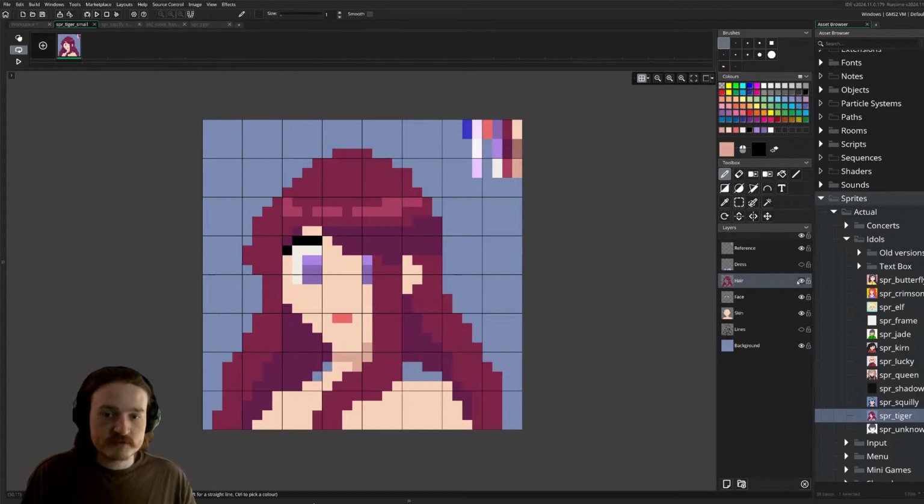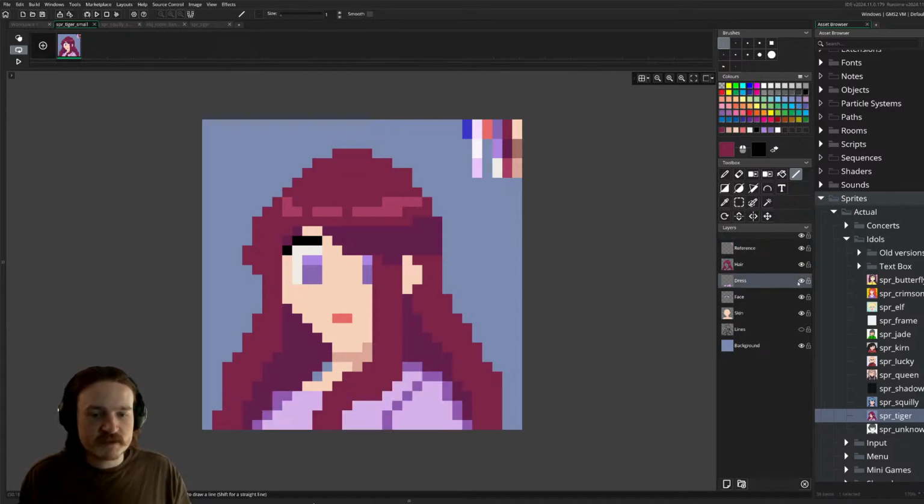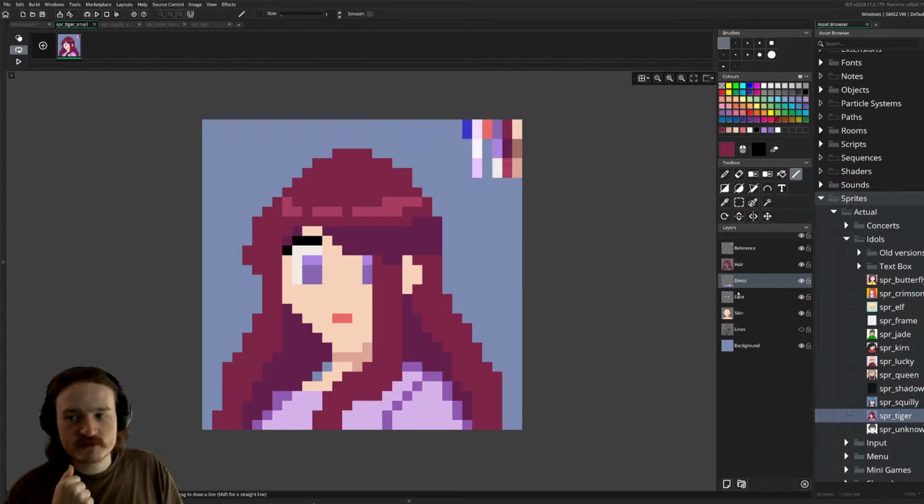Obviously, it is going to need significant changes to fit the new character, but I am more happy with this than I used to be. I don't understand why I put the hair layer so far down. Like, obviously, the hair goes over the dress and over the face, so this layer ordering makes much more sense.